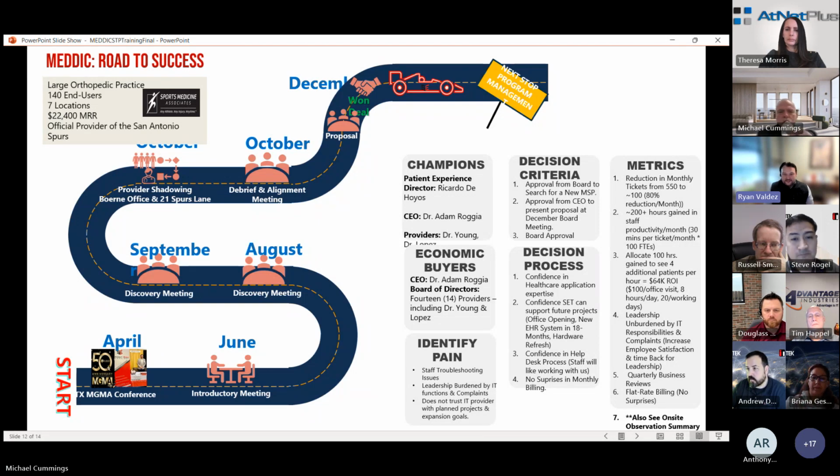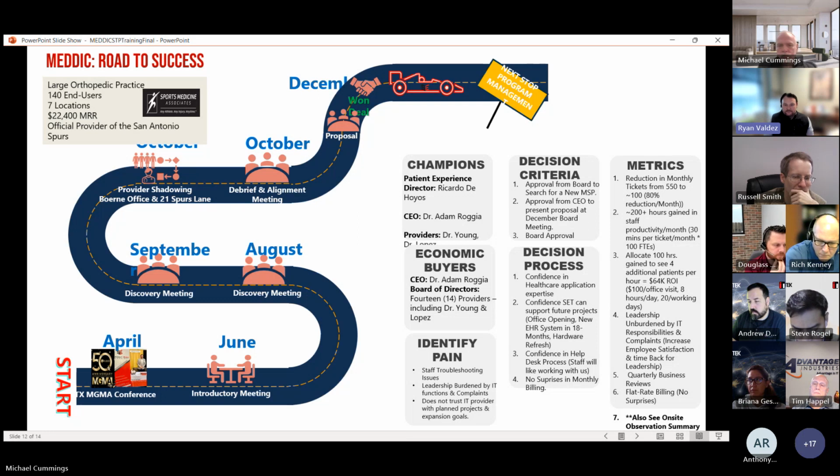So again, we started off recapping their IT pain challenges. The providers shared that they need smoother workflows, better ways of working. One of them said the phrase, we have death by 1,000 workarounds, related to issues with their charting and their templates and their EHR system, and some issues with applications that aren't integrated correctly with their EHR system. That gave Doug and Mark and Hank an opportunity to share some stories on projects that we've done over the years for medical practices that solved some of the pain they spoke of. Doug also shared a story about another orthopedic practice similar in size, who we supported for 8 years, but then left us during COVID for a more economical model. And he said, yeah, they just came back to us.